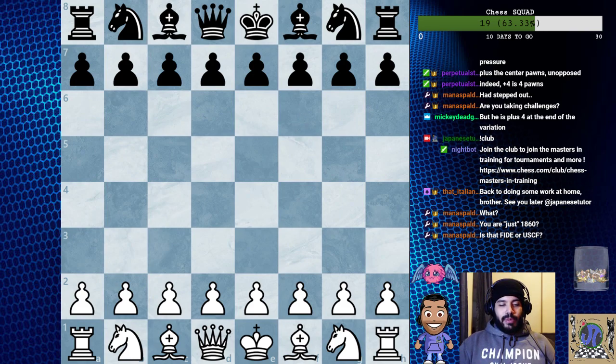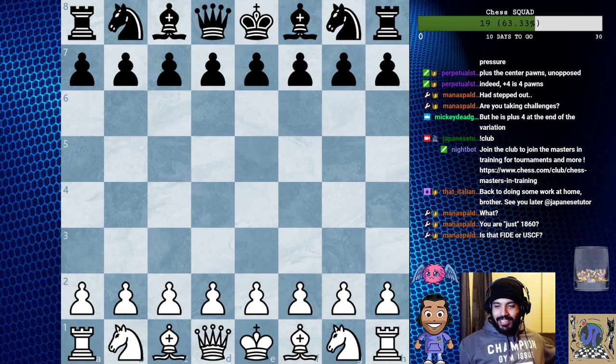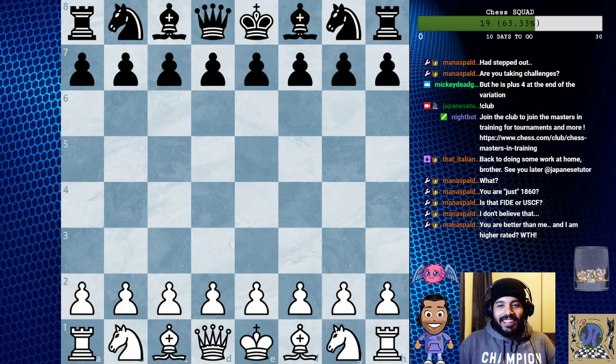All right, so this is another Lenderman game. That is USCF. Yes, I am just 1860. Yeah, I'm just 1860. At my level, everybody forgets those bishops. Yep. You don't believe that? That it is true. You're higher rated. I'm sorry.